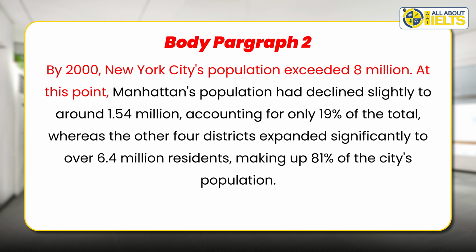At this point, Manhattan's population had declined slightly to around 1.54 million, accounting for only 19% of the total. Whereas the other 4 districts expanded significantly to over 6.5 million residents, making up 81% of the city's population. So we have used words like whereas in order to compare their population, making up 81%, because we want to add the percentage here itself.